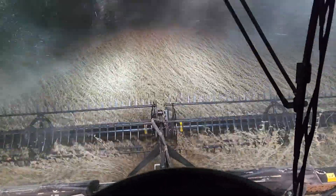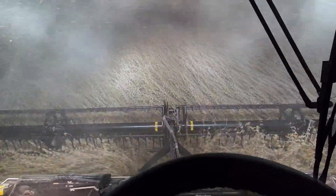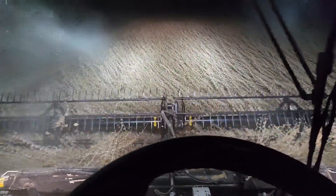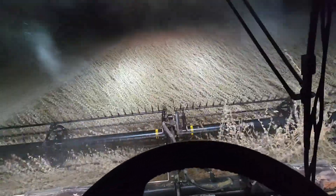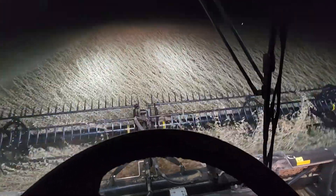You can see the beans kind of shaking around in there as well. This might be a night you can cut all night — supposed to be a hard freeze tonight. I'm kind of doubting it really, the way the wind is blowing. But it can still quit towards daybreak too. As of right now it looks pretty good.